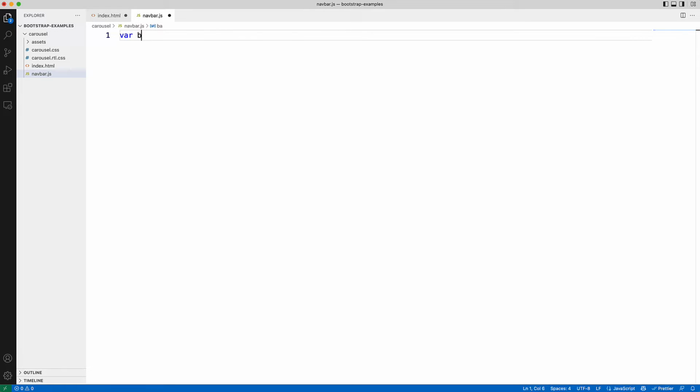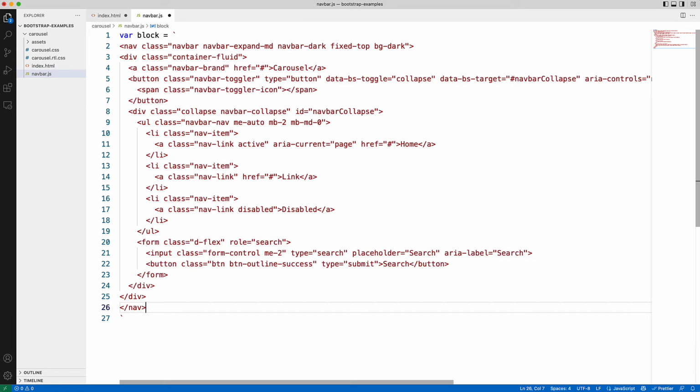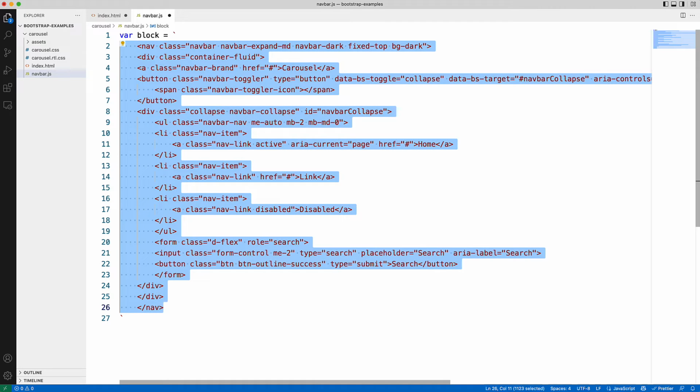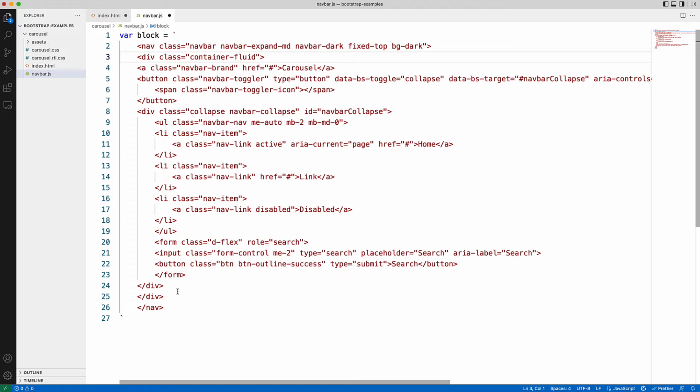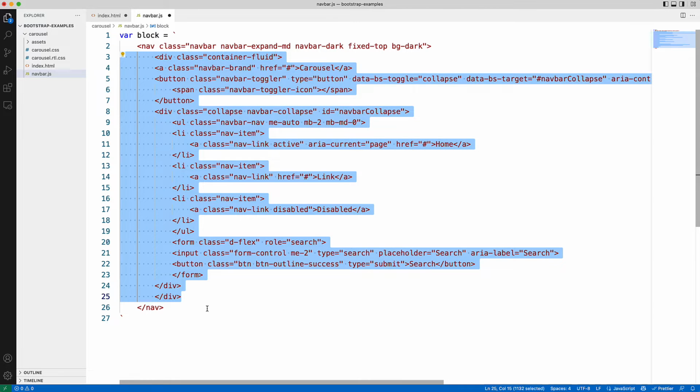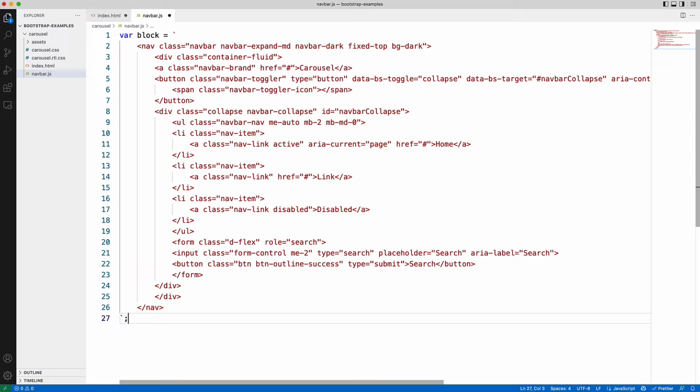And as you can see here, I have the file before me, and I'm simply going to enter here for now a variable called block. I'm going to use backticks, as this allows us to do this in a cleaner way. And you can see there my suggestion engine again, trying to suggest what I should put in. In this case, I simply want to put in the code for the nav bar. This is simple HTML at this point. I'm going to clean it up a bit so it looks nicer, and I'm going to enter a line terminator.